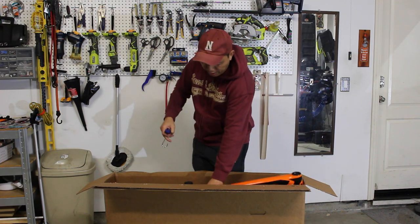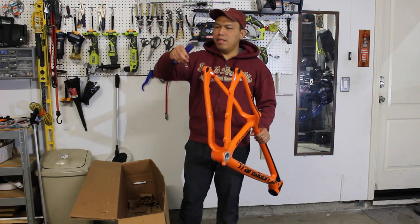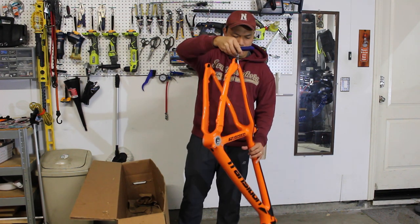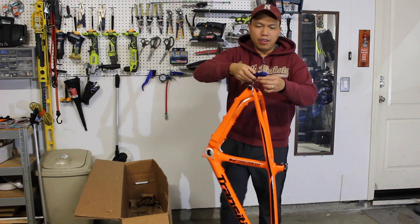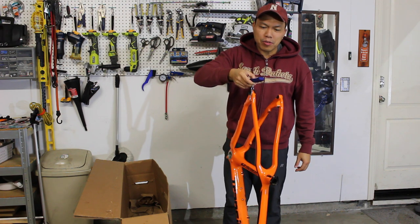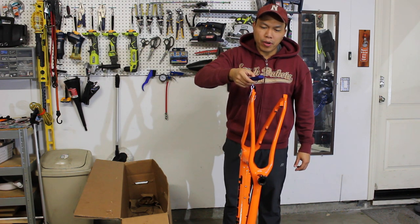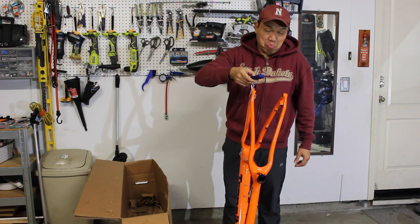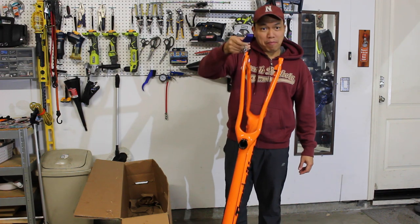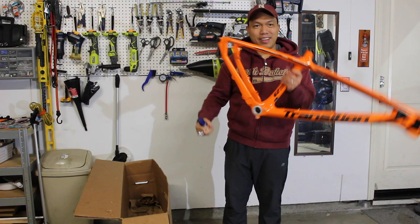Okay. It's zero right now. Shows here that this frame is about 3.5 pounds. That's pretty light. Wow, 3.5 pounds. Okay, that's it.